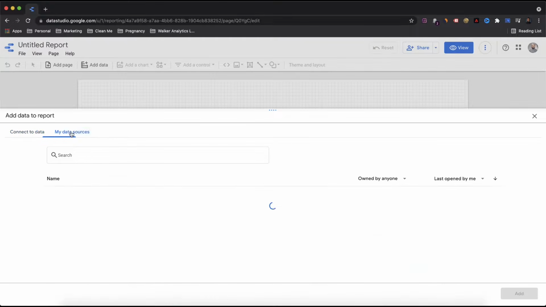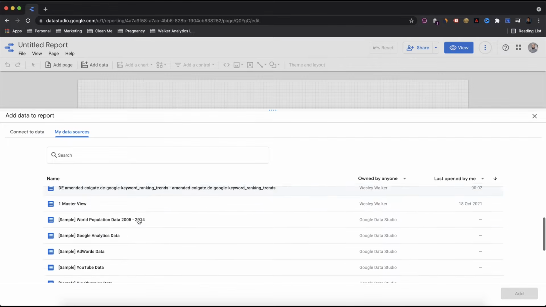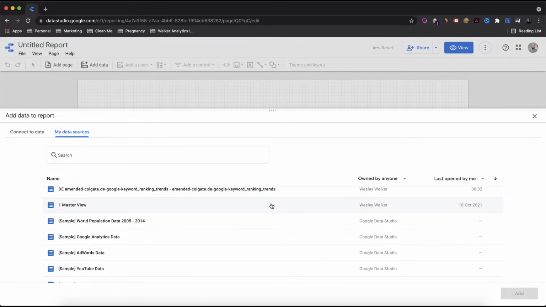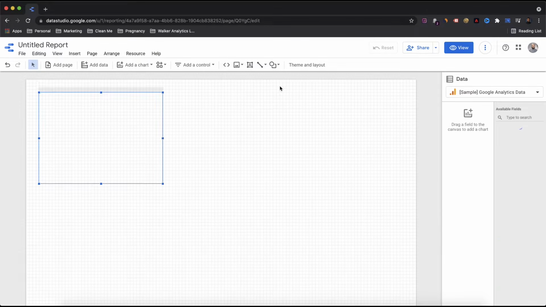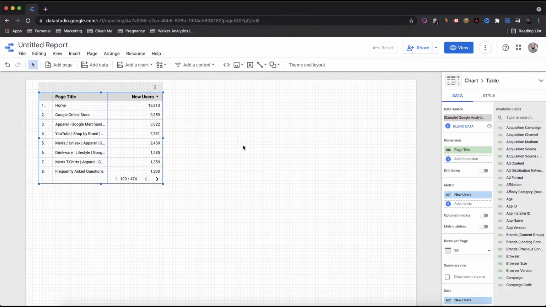What I'm going to do is I'm going to connect to one of my own data sources that I've used before. So we have your data sources here, and I have a data source which is connected to the sample Google Analytics data. So I'm just going to connect to that for the purpose of this dashboard. Great, so what you'll see is that as soon as you import the data source, the GA automatically brings in a table for you. So it bases it off, I believe, a random selection of dimension and metrics. So we got the data, now we can start building.